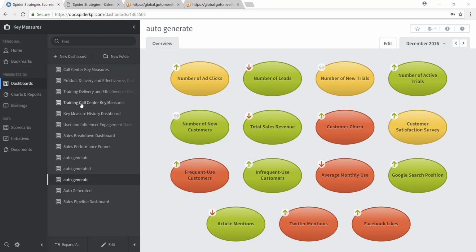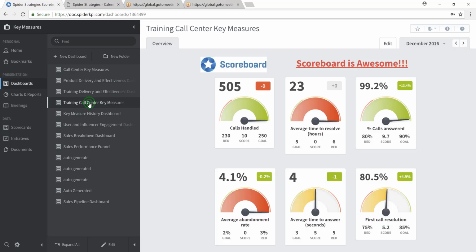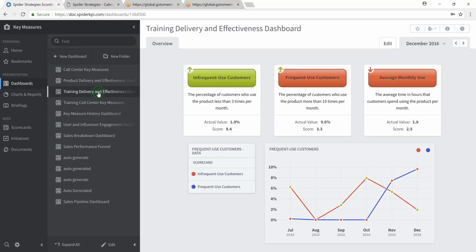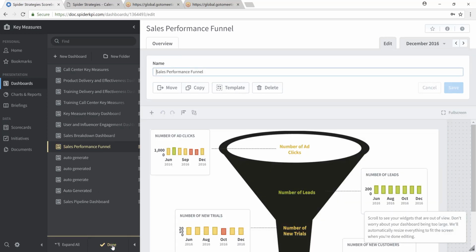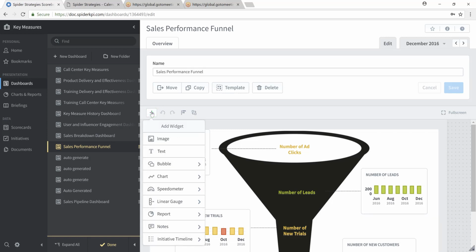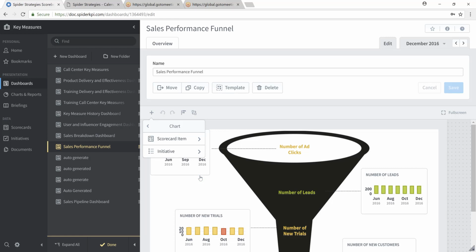At this point, we'll wrap this training video on creating dashboards in Scoreboard up by reminding you that we've shown you how to create a couple of different types of dashboards in Scoreboard: a cockpit style dashboard, a general management overview style dashboard, and a sales performance funnel dashboard. In addition, we've hopefully empowered you with the knowledge and encouragement that in edit mode, dashboards are effectively blank canvases, which provide you with the opportunity to add a wide variety of screen widgets, which tie out again to a wide variety of underlying Scoreboard scorecard items.